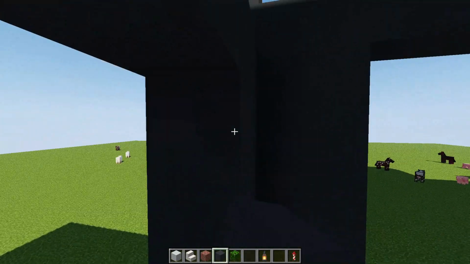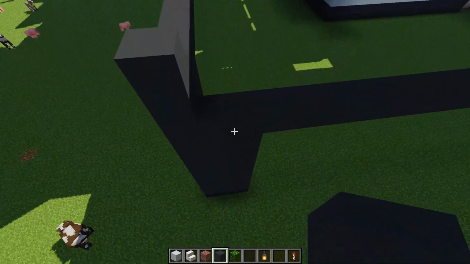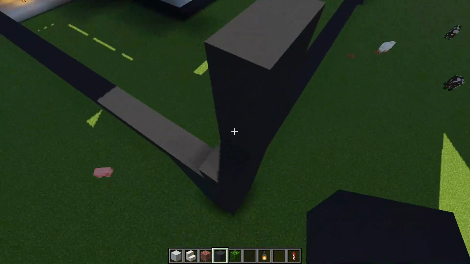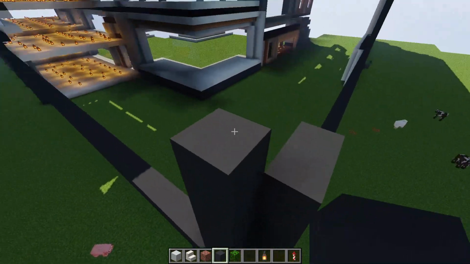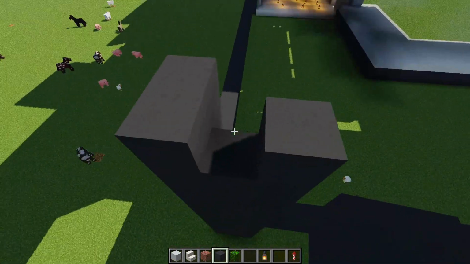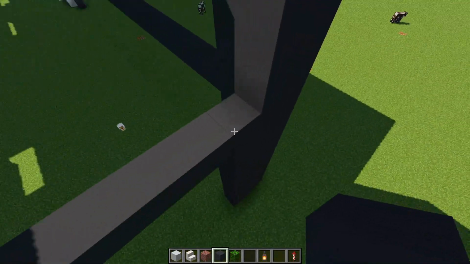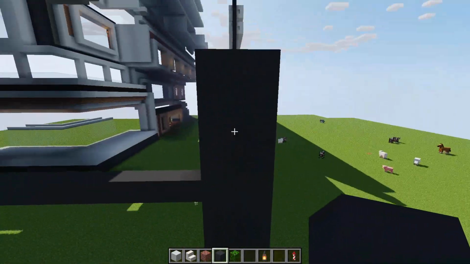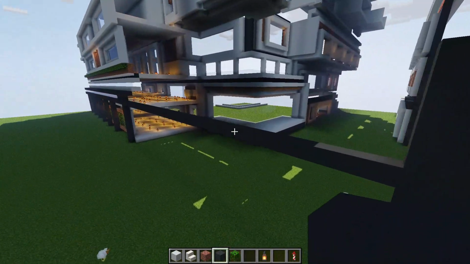And there's the second one for that side. And then we're going to build up on each of those. It doesn't really matter how many blocks, just make sure that it's above what these 2 layers are going to end up being. So yeah, it doesn't matter how many blocks you build up on each side, just make sure that you have it above these 2 layers.